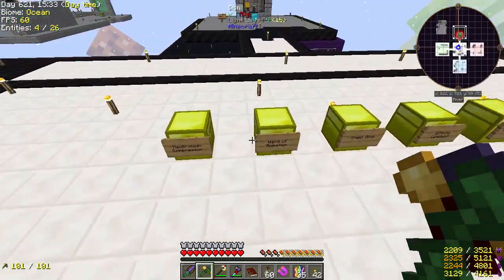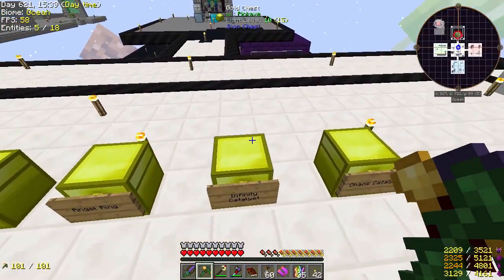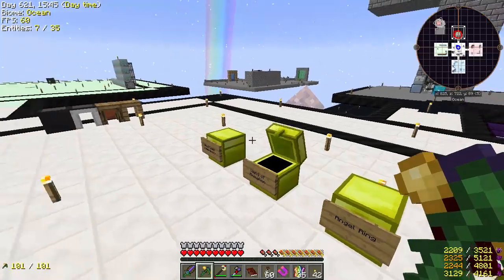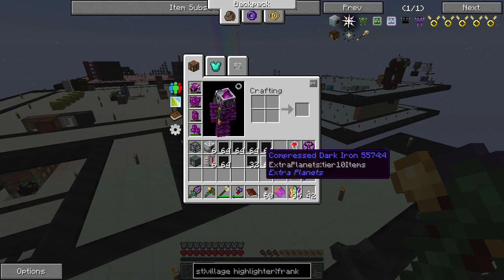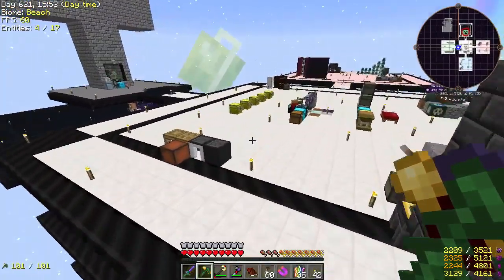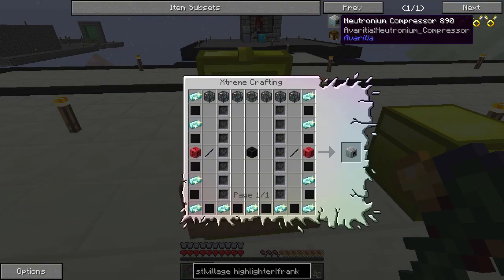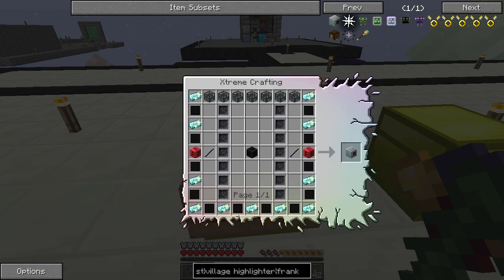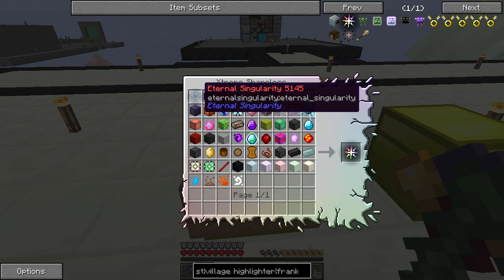Now, something else we were doing last time was starting to set up all of the different DireCrafting recipes that we're going to need to do soon. So, I have been working on getting a bunch of compressed dark iron, and that is for the neutronium compressor. So, we're going to need a lot of these.